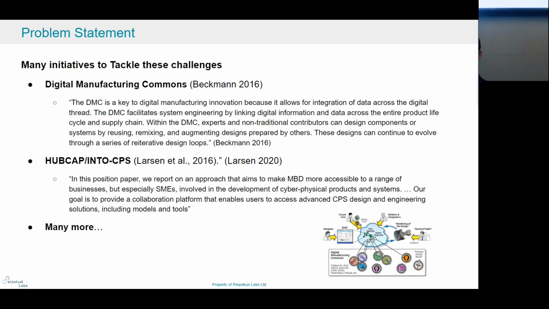I've cited here two projects, the Digital Manufacturing Commons and HubCap from INTO-CPS, just because they're recent. Plus, there are many more commercial solutions out there, but I put these two here because they're open projects. They have not enjoyed as much widespread success, and we are wondering why.